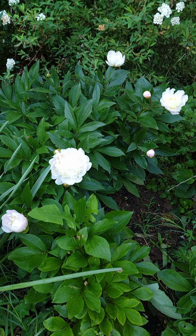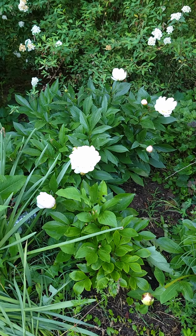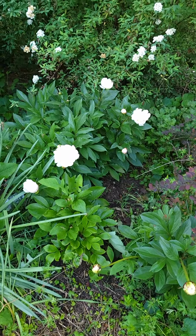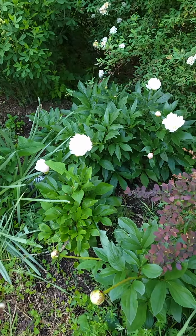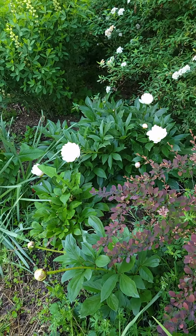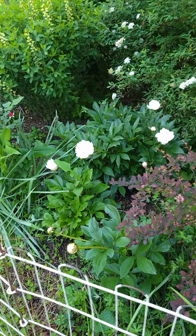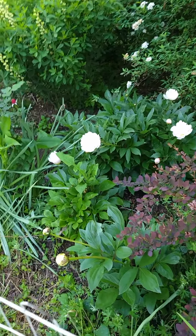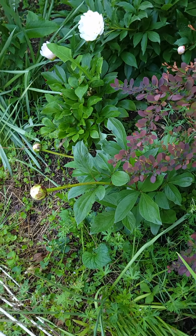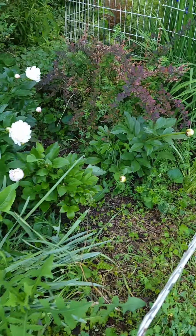Here are the peonies. This one was in the yard when we bought the house, and I didn't even know what it was. And I kept watching it, and then after we'd been here a year or so, it bloomed, and I was so surprised, because I didn't know you could grow peonies. But yes, you can. And here's a peony that I bought. It's red, and it hasn't bloomed yet. It's been sitting there with buds. Hopefully it will bloom and they won't fall off.